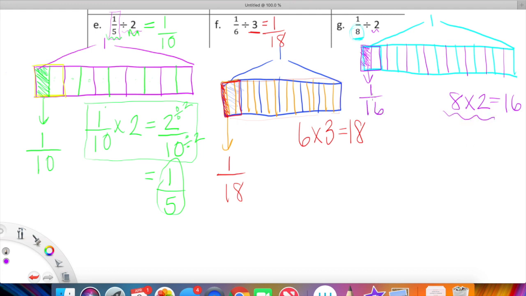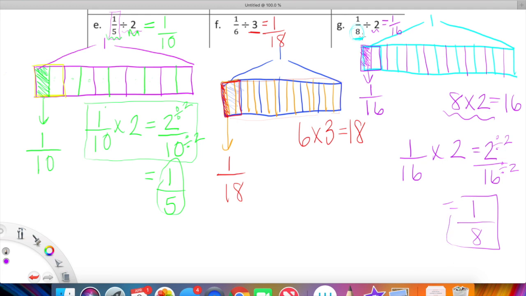So when we are looking for the quotient, when we're looking at 1/8 divided by 2, what we are finding is 1/16. We can do a check step by taking our quotient, which is 1/16, and multiplying that by 2 with the hopes that we get 1/8. Let's see how this goes. 1 times 2 is 2, and our denominator is 16. If we simplify this, which means divide 2 by 2 and divide 16 by 2, 2 divided by 2 is 1, 16 divided by 2 is 8, and that is exactly what we are looking for.